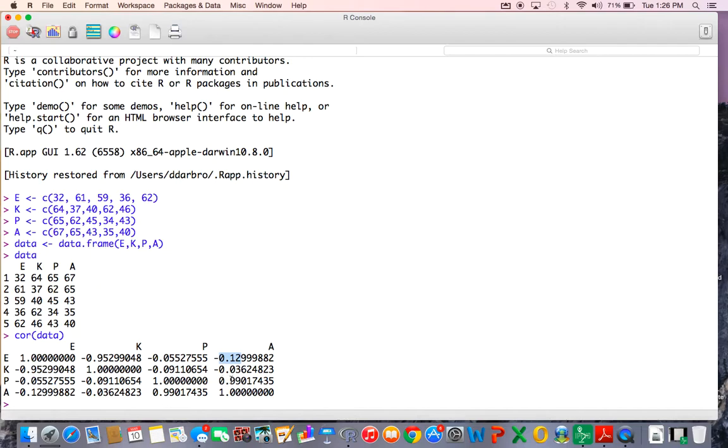Something else that turns out to be highly correlated is the 0.99, which is the correlation between appearance and personality.